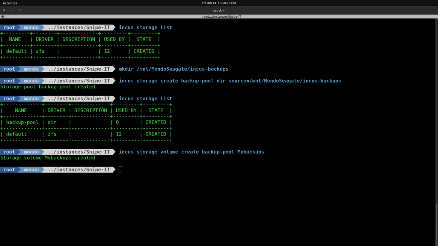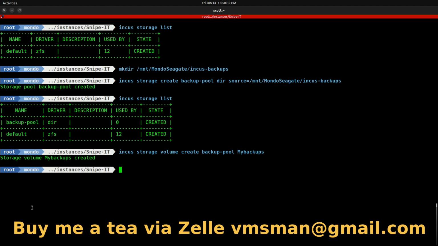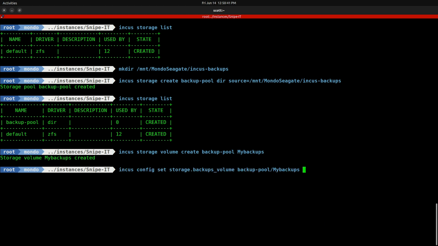We can now move all those current backups from /var/lib/incus/backups over to this new custom volume in the new storage pool, which is on another disk, with this one simple command, incus config set storage.backups_volume, where it is going to be pointing to backup-pool/my backups, which identifies that volume.